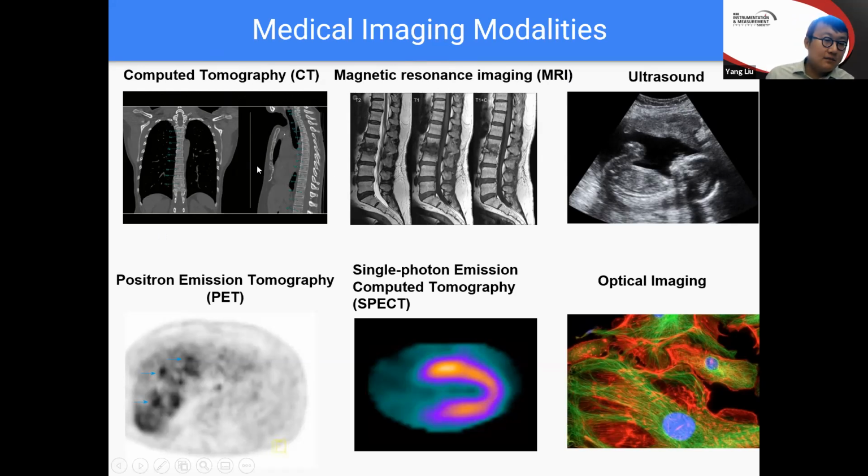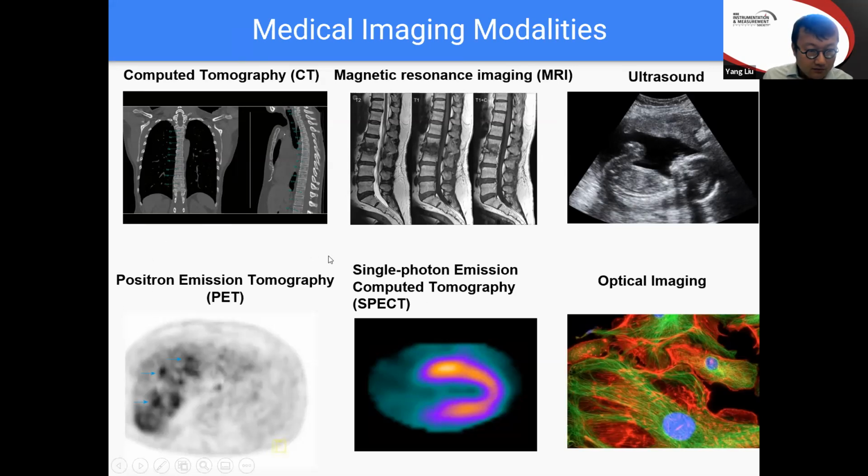For CT, you can image the attenuation of the different tissues. So for bony structures, you can see them rather well. For MRI, it's really sensitive to soft tissue and provides a good contrast. You can see that there's a lesion here, right, in the disc. And for ultrasound, using mechanical waves, you can detect the echo, and you could essentially form a very nice image without introducing any radiation. So here you can see actually a contour of a baby.